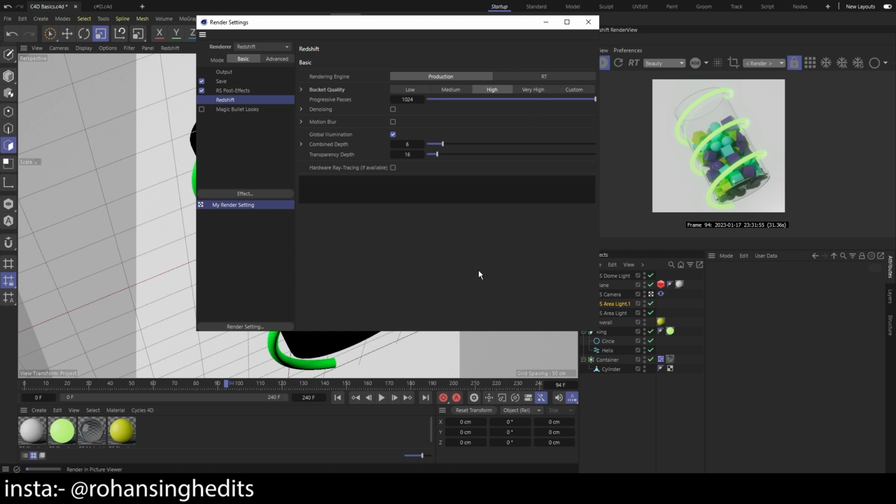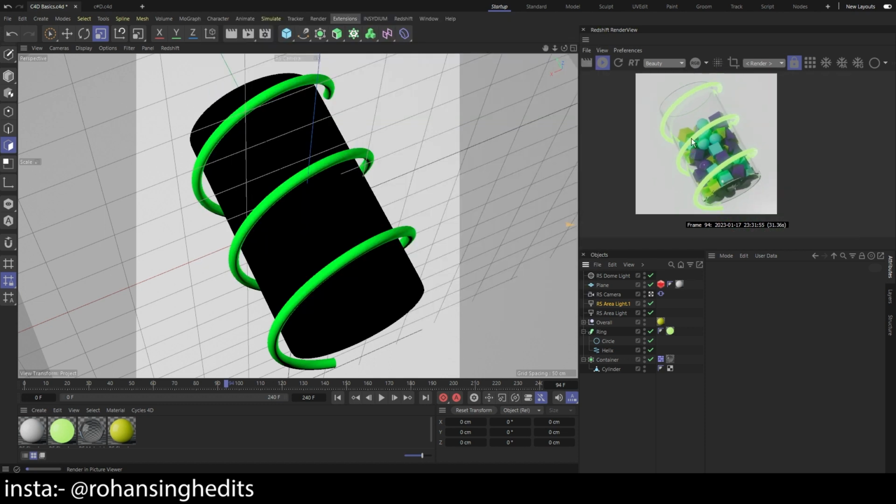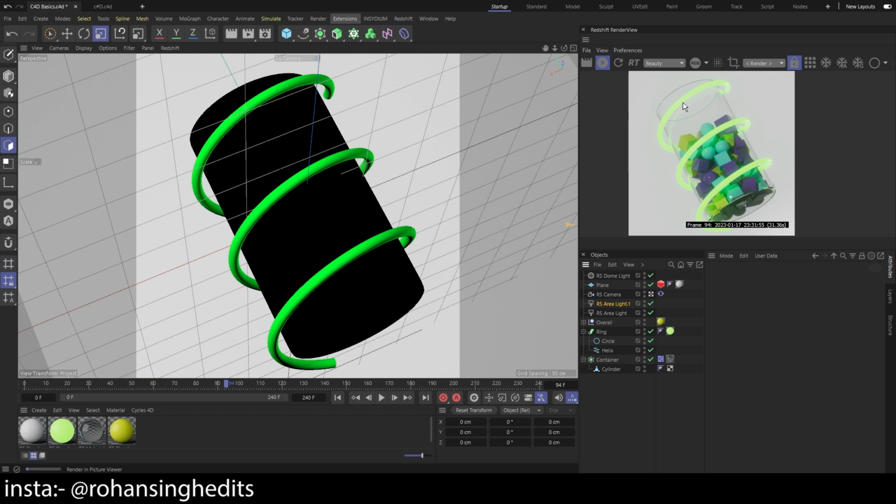If you go to very high, it's going to take more time, because if you increase it, the render time also increases since it has to calculate a lot more. See the difference, guys, there's no match. So I would highly recommend using Redshift, and I'm also going to make a follow-up video on how to render with Redshift after this, because I know a lot of people are going to ask that.